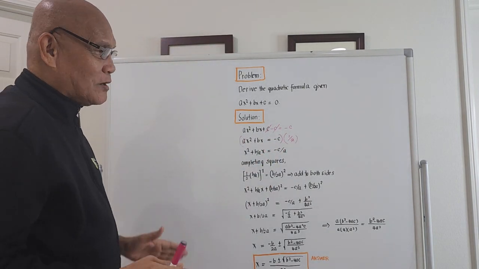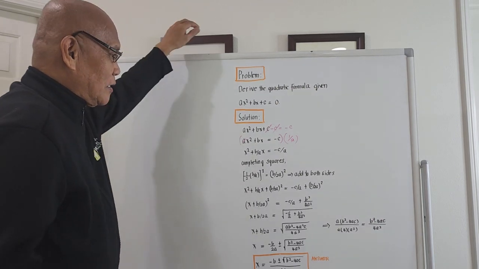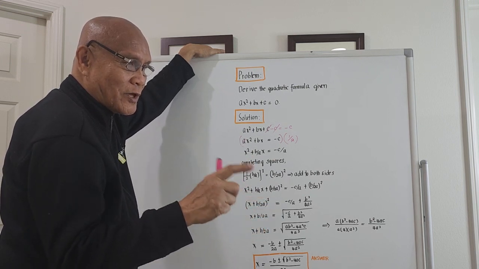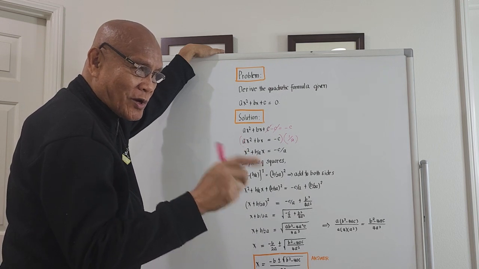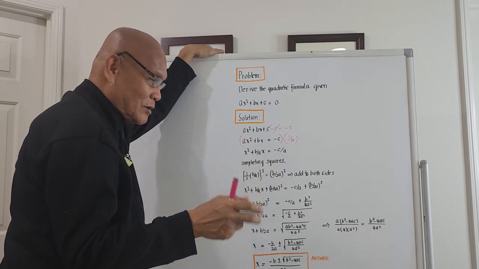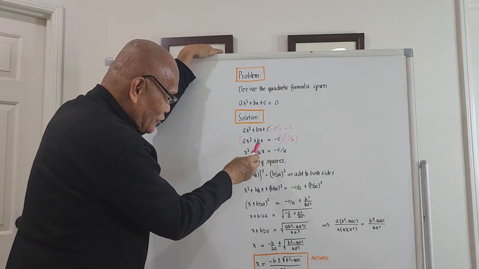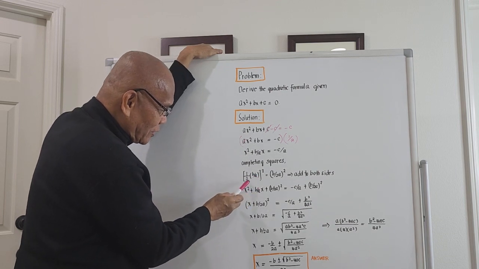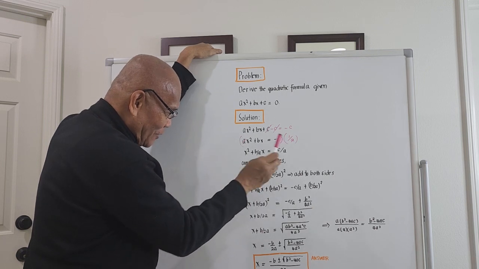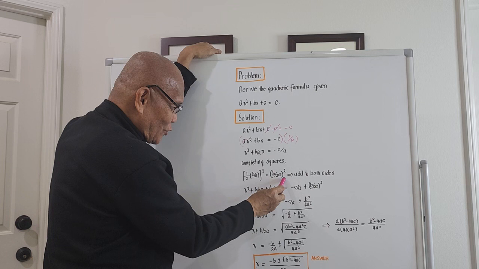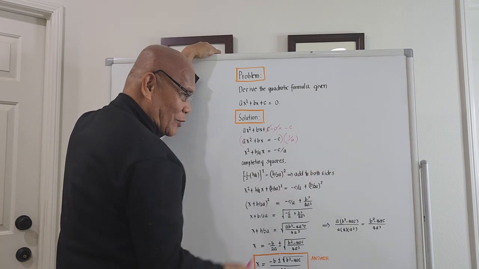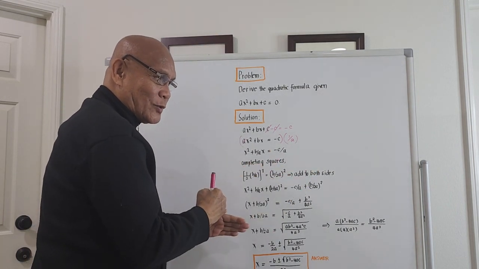Okay, after that, we will complete the square. To complete the square, we will take 1/2 of the coefficient of x, then we will square that one, then we will add that one to both the left and right. So I will present it here. The coefficient of x is actually b over a. I will take 1/2 of that, then I will square that one. So what comes out will be b over 2a quantity squared. Then I will add that to both sides of the equation. What you do on the left, do it on the right, right?